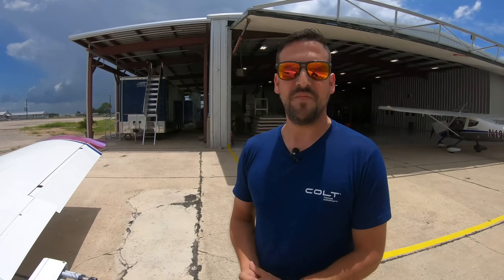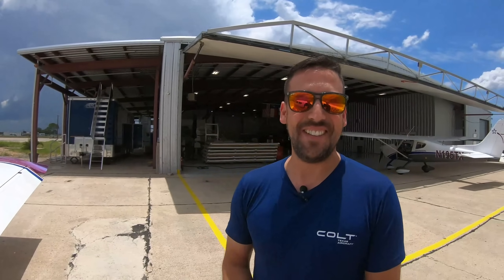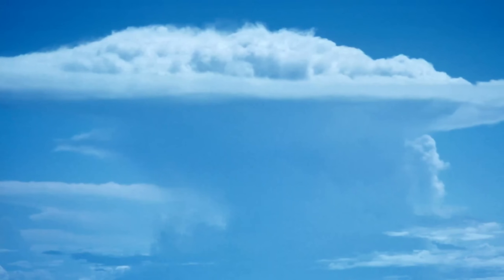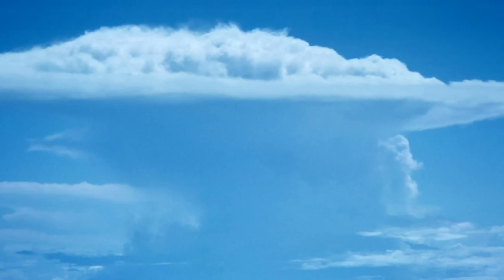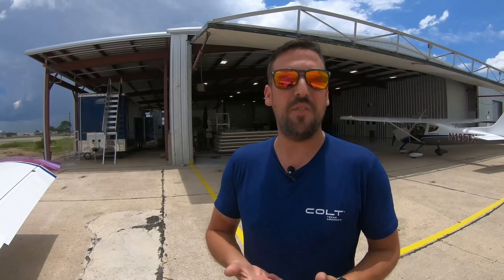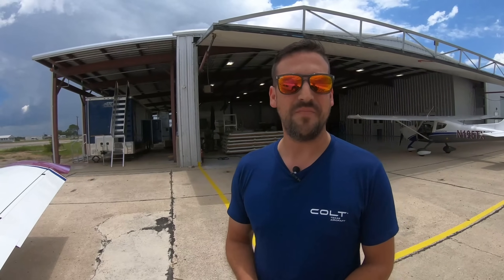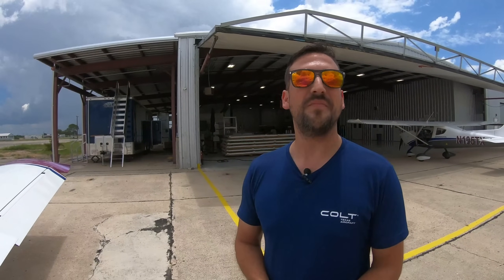Now of course you are flying towards thunderstorms, while the rest of us are flying away from them. So it can get a little hairy sometimes. It can. Through training, and the more you do it, you become more familiar with what spots in the thunderstorms you want to approach. It's all basically VFR — just trying to find the place with the most uplift into the cell and ignite your flares at the right time, so the uplift will bring them up into the storm.